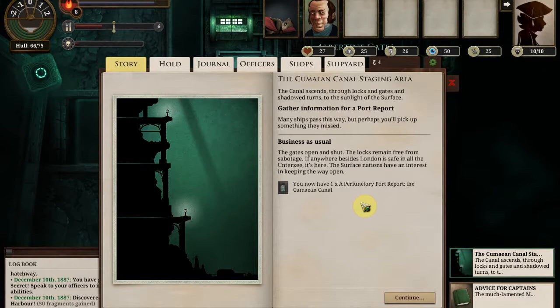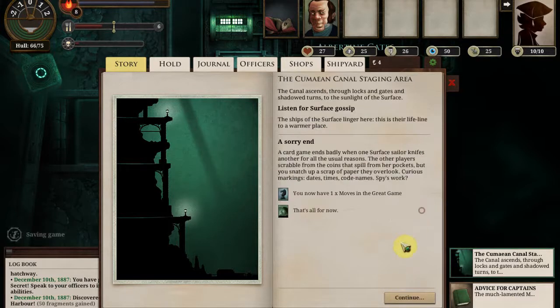The gates open and shut, the locks remain free from sabotage. If anywhere besides London is safe, in all the Untersee, it's here. The surface nations have an interest in keeping the way open. Surface gossip. A card game ends badly when one surface sailor knifes another, for all the usual reasons. The other players scrabble for the coins that spill from her pockets, but you snatch up a scrap of paper they overlook. Curious markings, dates, times, code names. Spies work. I have one move in the great game. I'll find a story next time I put into port.